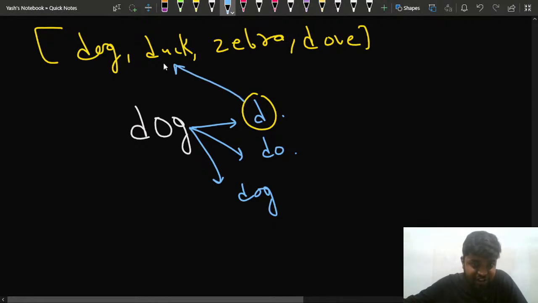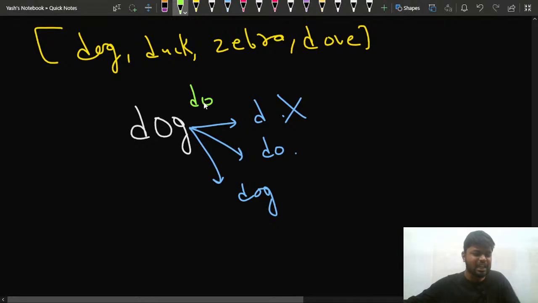This matches, this also matches. Since d is happening again at the starting of some other words, I cannot represent it, so d is neglected. I cannot represent it using d. Now can I represent it using du? That is something I want to check. Can I represent it with du? No, this is also starting with du, so that's why I cannot.